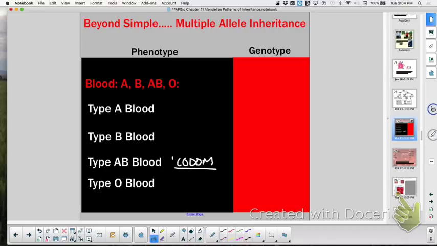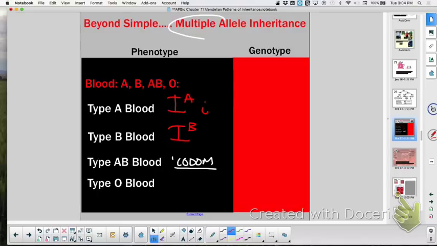Multiple alleles. It's right up here. Before, we were used to just having big IA, and maybe little i. But now we could have big IA, and we could have big IB, right? So this was an example of multiple alleles. This would be like if we had tall and short, big T, little t, for peas. But now we have options on our alleles. We have more than two options. That's why it's called multiple alleles, because we have big IA, big IB, and little i.